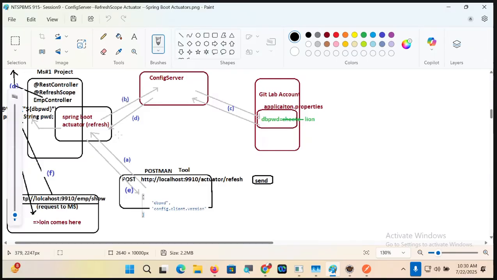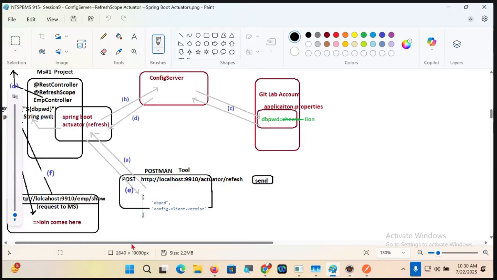A, guys. B, config server. C. But when I give a request to the refresh actuator, A, B, C, getting the change and populating the change of the property. Come on, which property is modified, that property.